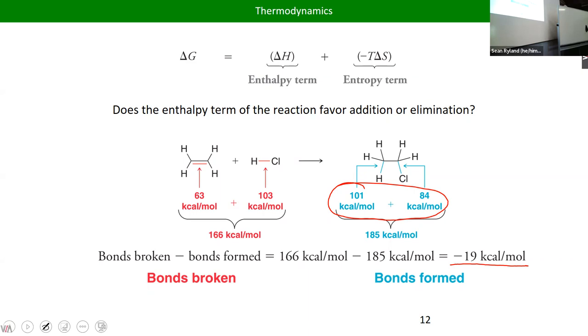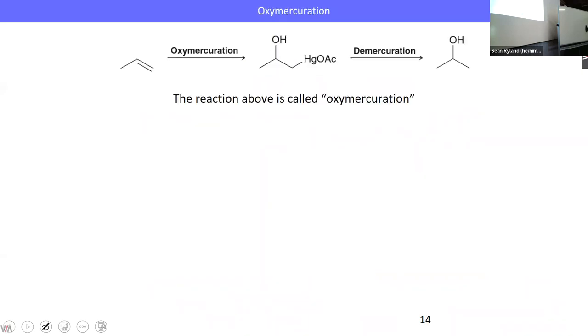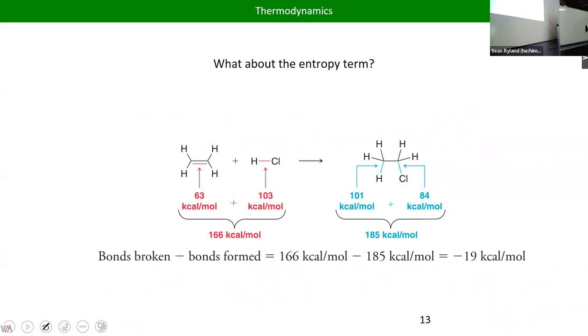So at absolute zero, we can do that, right? If we say that the reaction's happening close to absolute zero, then your entropy term is basically nothing, and you can get an idea of the equilibrium constant. The entropy term, though, favors two separate pieces. And that's why, as you get to higher temperatures, you let entropy sit in the driver's seat. Low temperatures, it's all about enthalpy. High temperatures, it's all about entropy.